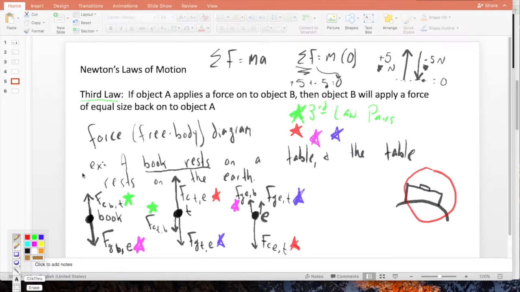Remember to always draw your arrows with the tail on the dot, never ever the tip of the arrow on the dot. And once again, make sure that you're showing that the forces are balanced. In fact, if I wanted to show very clearly that these forces are balanced, I could add this little notation. I could say, hey, the sum of these forces is 0. Same thing for this diagram. The sum of these forces is 0. The sum of these forces is 0. Just to make it clear that these forces cancel out.